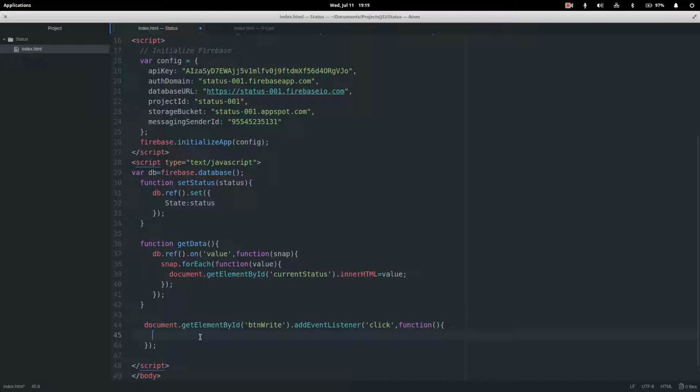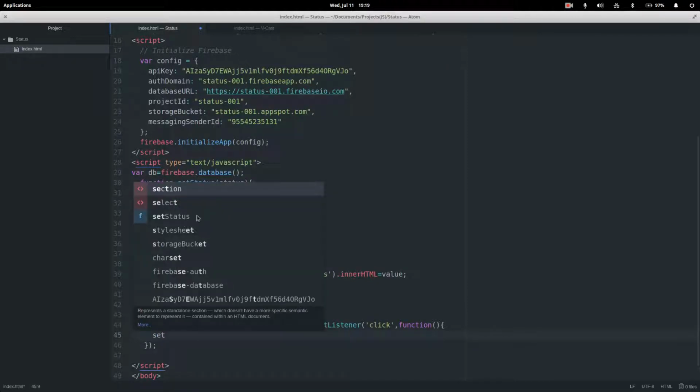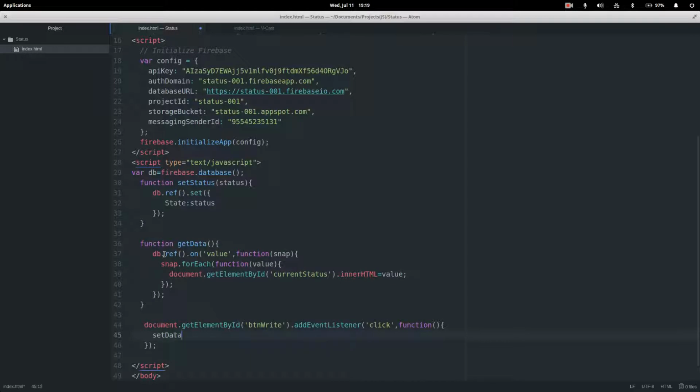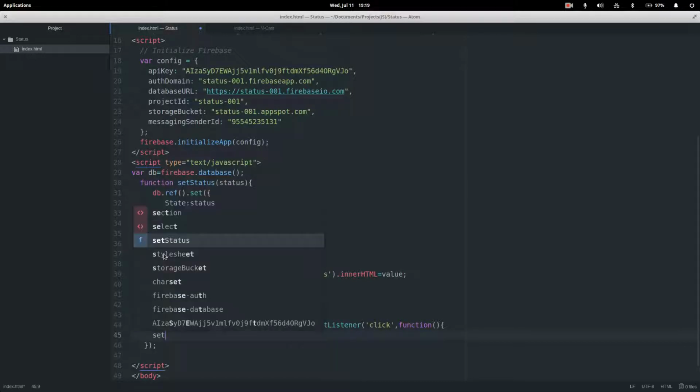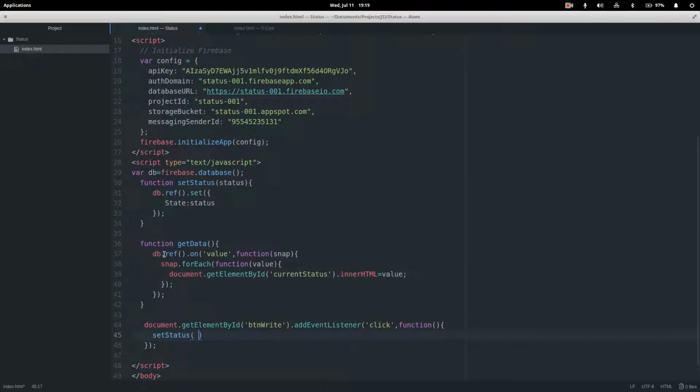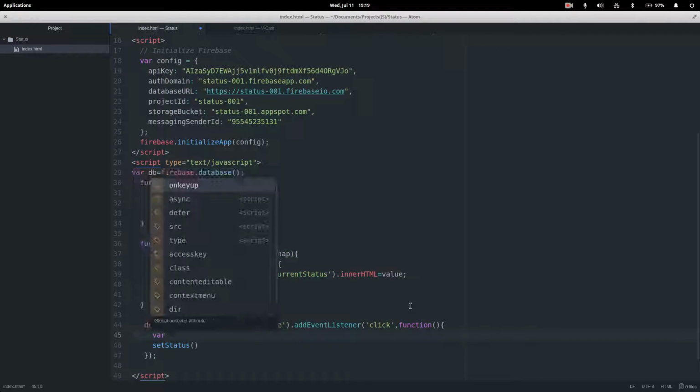So here it will actually set status, and will now have to get whatever value is in our text box, right?